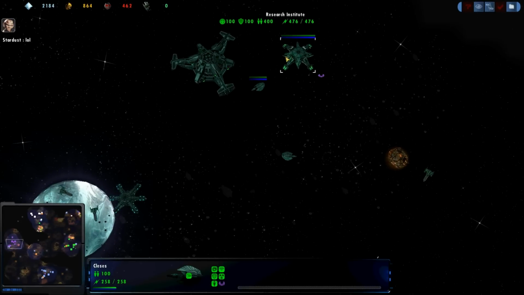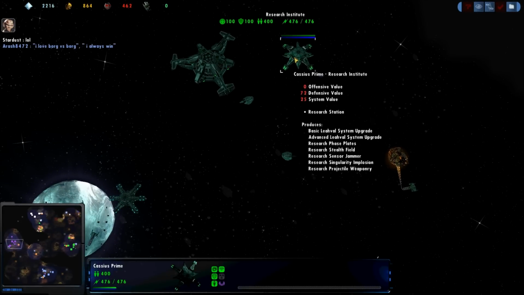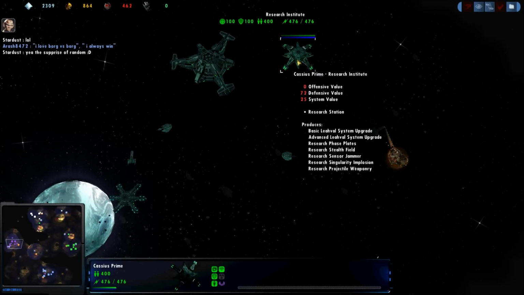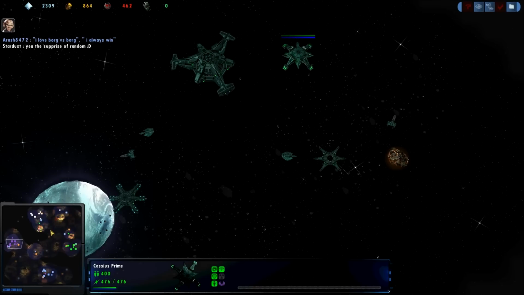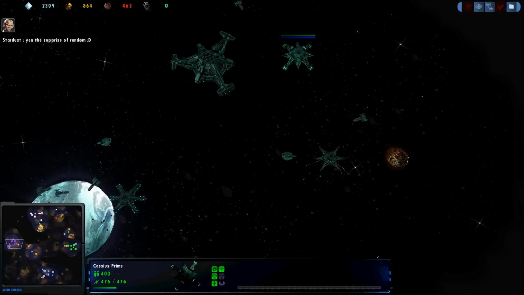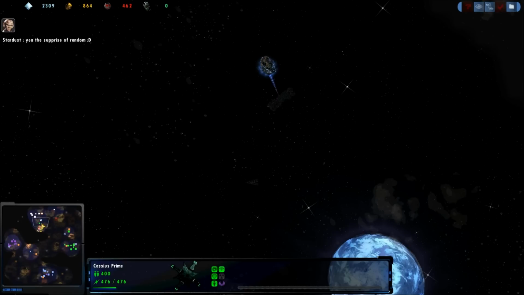Taking a look to see what avatar he is. You can look at the research station, see that he has sensor jammer. That indicates that he is a Helev avatar. Helev's going to have that bonus to supply, so he's going to actually have to use much less supply when building his fleet compared to a Majural.